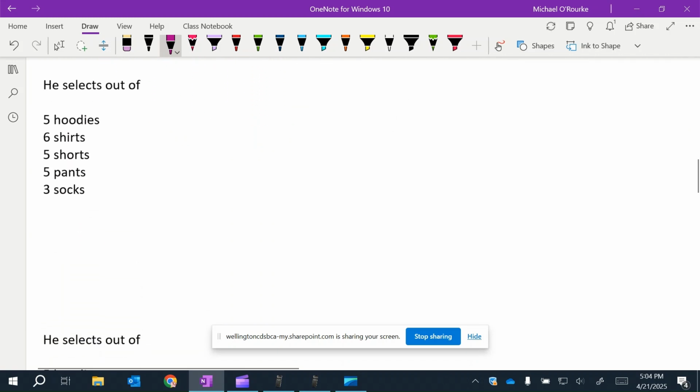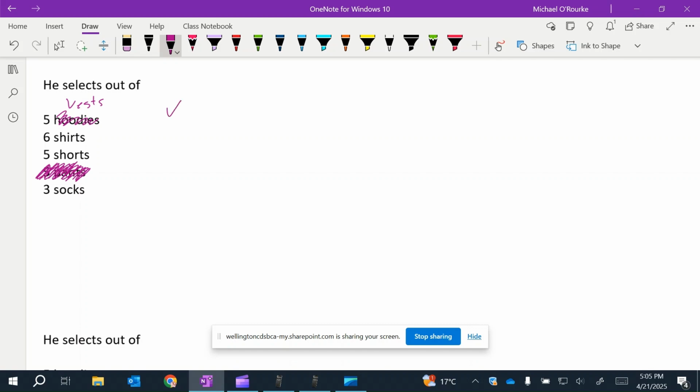Right? So let's say in my closet right now, I have 5 hoodies, 6 shirts, 5 shorts. Let's take away pants here. I'm not going to wear shorts and pants. That's a little weird. I have 5 hoodies, 6 shirts, 5 shorts, and 3 socks. How many different outfits would I have if I wore one of each? Now, don't get picky here and say if I'm wearing a hoodie, my shirt's uncovered, whatever. Okay? Let's make this instead of hoodies because they'll cover up, vests. Okay? So how many different outfits could I wear before I had to repeat a full outfit?